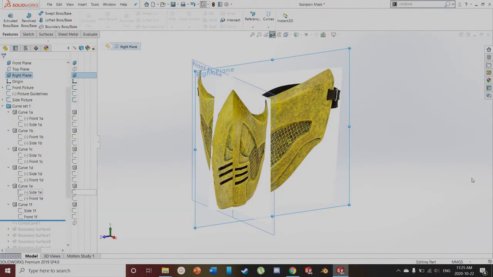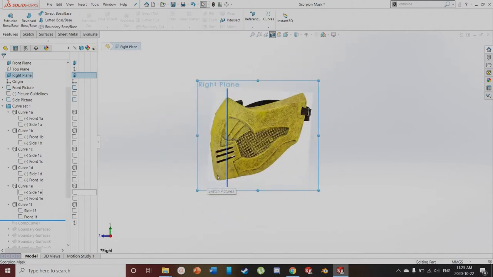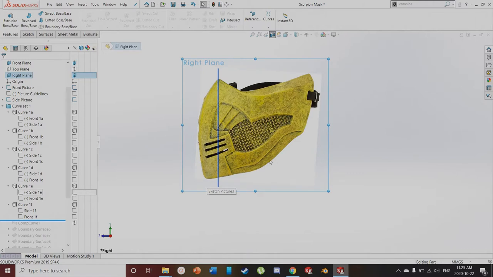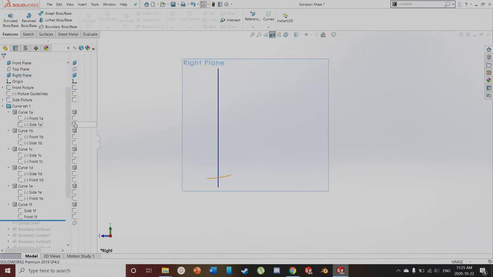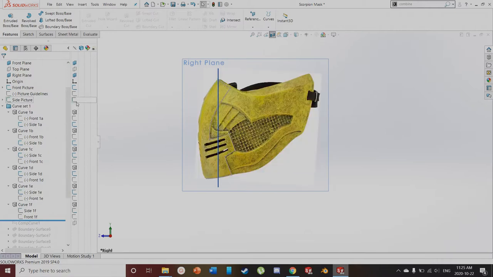So now that we have these front and right pictures, the next thing we're going to do is sketch out the profiles so that we can use them in a sketch-on-sketch projection. So here I'm going to sketch this first profile. I will show you by removing the picture, where one by one, I sketched each of these profiles in the first ridge from the side. I'll bring back the picture so you can see. I've sketched out this first ridge. Now there isn't a ridge here, but I want to just continue this line up because it will make my surface creation much simpler.